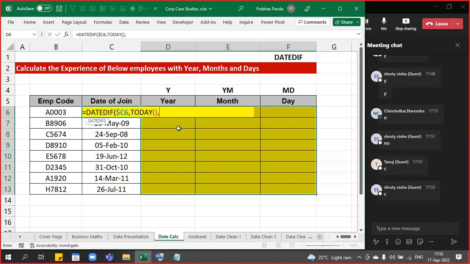What is the third input? Y, the Excel operator. When you go for the Excel operator, what does it take? D4. So when I copy this formula down, D4 should not move down. That was a problem we have already noticed. But when I copy this formula to the right, D4 should move to E4 for month calculation, and E4 should move to F4 for day calculation.